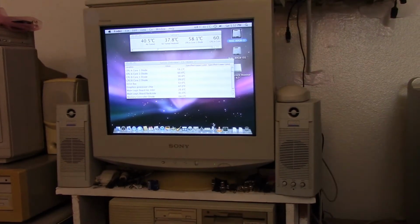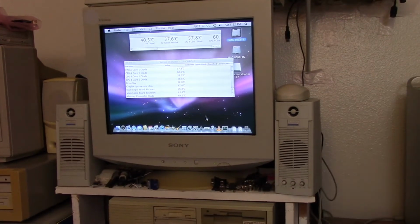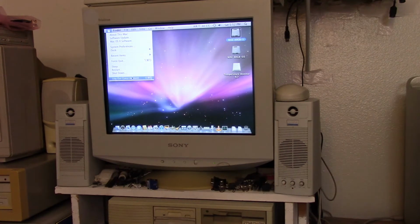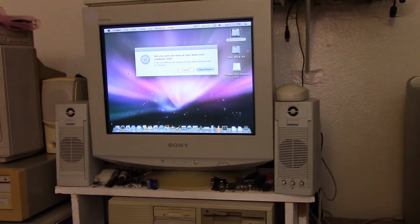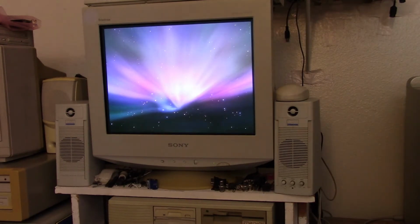Alright, we have our machine. It's been running for over an hour. No issues as far as I can see. So I'm just going to shut it off like normally. Shut down. Alright, are you sure you want to shut down your computer? Yes. So it is going to shut down.